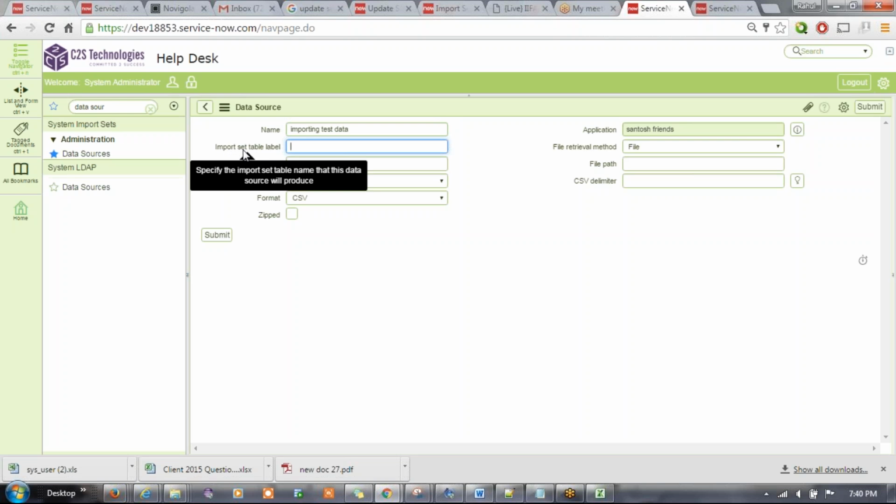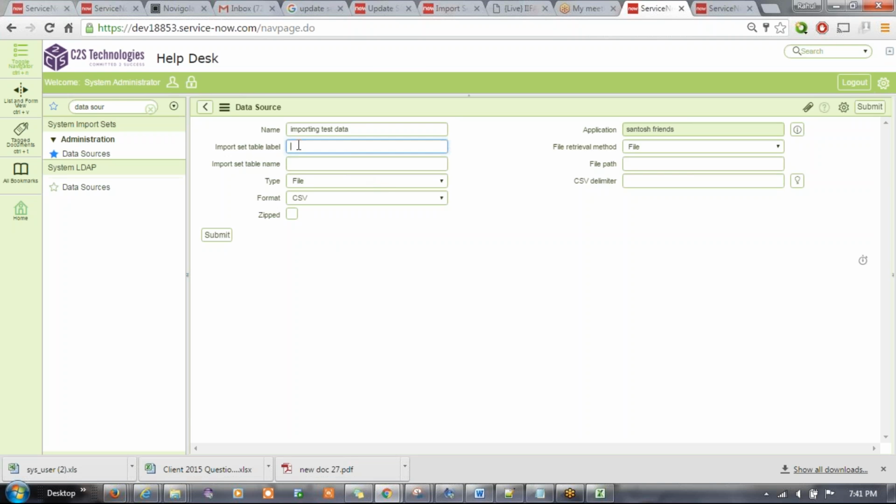Next is the import set table name. This is basically your temp table. What you're doing is getting the data from that Excel into a temporary table. The reason you get it into a temporary table instead of directly importing the Excel into your user table is that if the data is corrupted, you can't revert back.